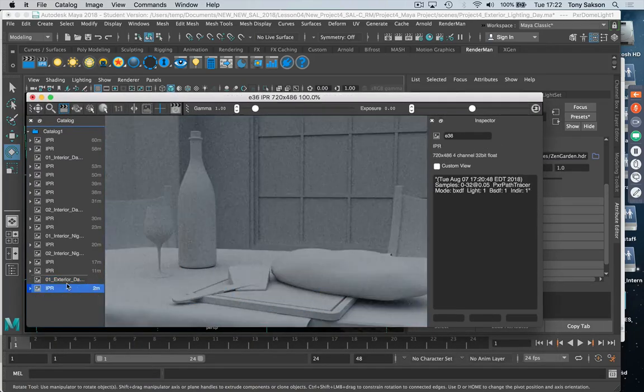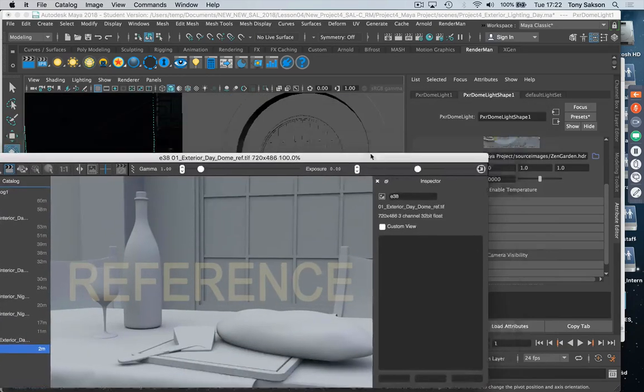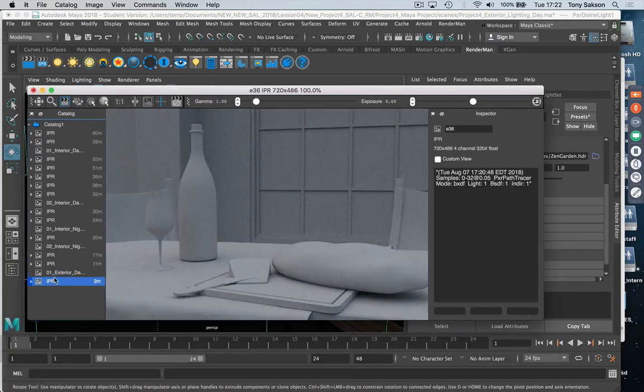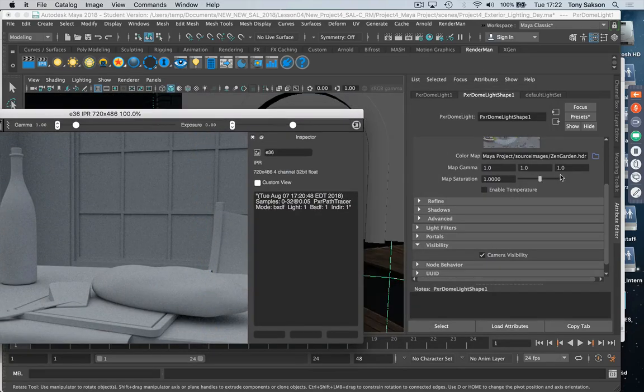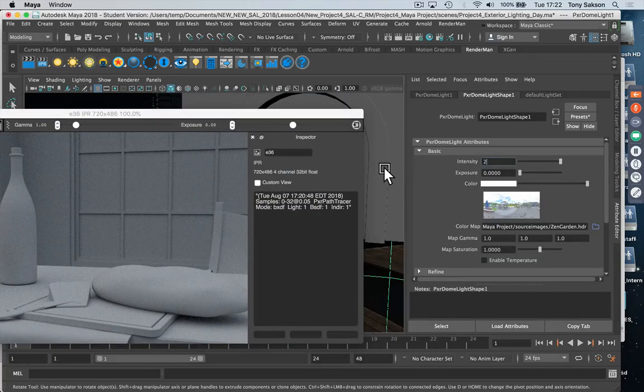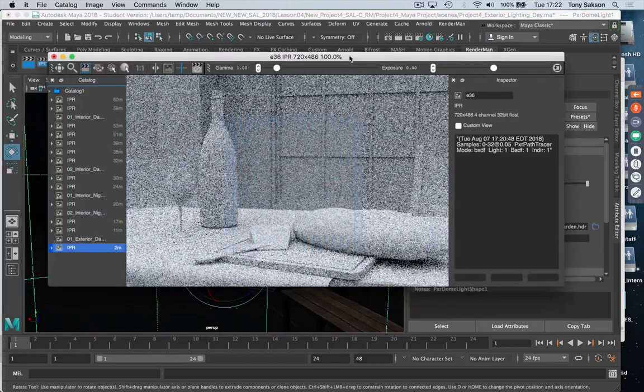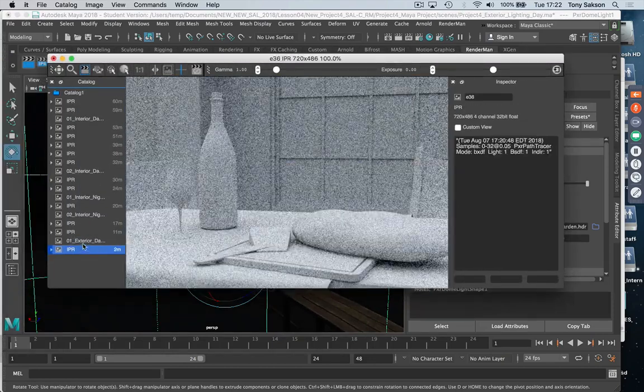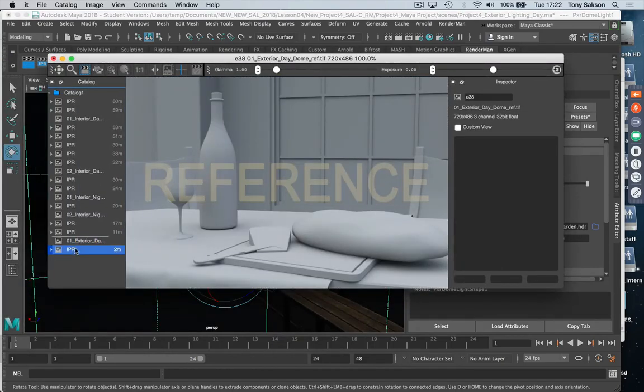So I want to match the level of intensity, so what do I need to do? Yeah, exactly. That might be a little much.